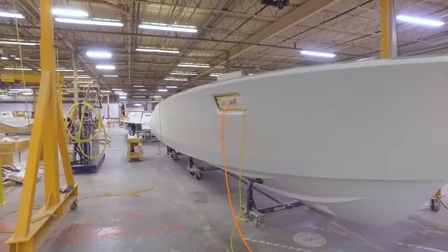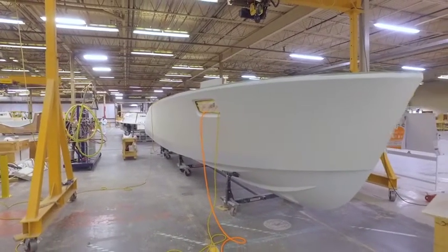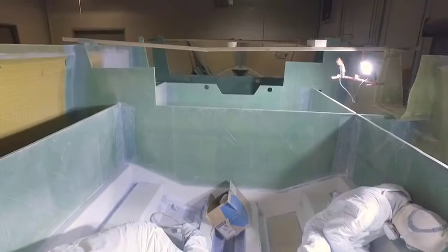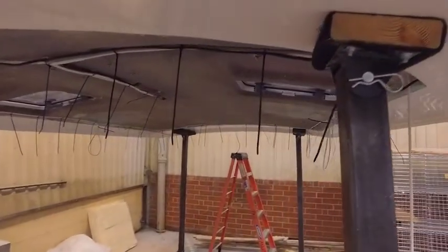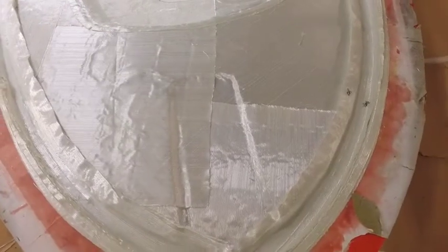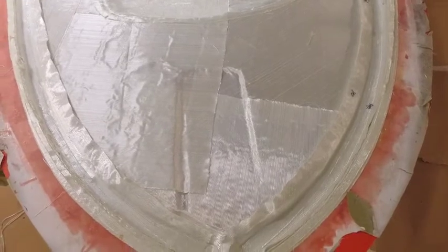What draws me to this project is the fact that we essentially went after the weight, stiffness, strength, and cost, the four things that drive any composite laminate, whether you're building a bathtub or a Boeing 787. We went after each of those and said, how can we optimize the laminate to the point that if you were going to build a custom boat, really would there be any advantage?